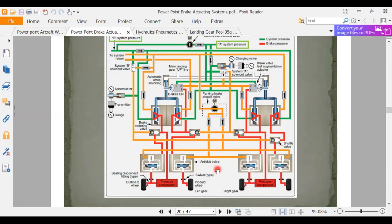Right above it looks like we got an anti-skid valve. And then up here we got, I guess, these are shuttle valves. Yeah, over here on the right, that's a shuttle valve with the ball. It looked kind of like a check valve, having a ball like that. But seeing how it could go over to one side or over to the other side, that's what made me think that was a shuttle valve. So anyway, this is typical of what I've seen on the corporate jets, this type of schematic.